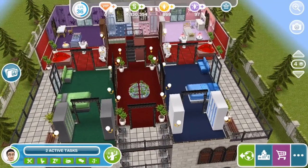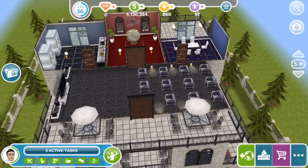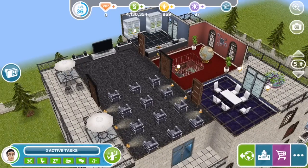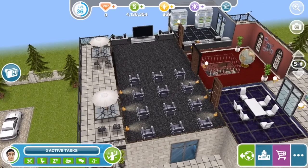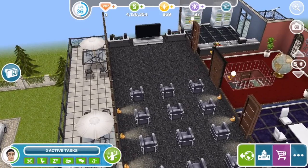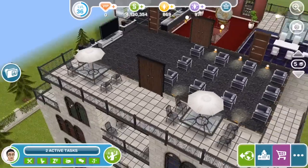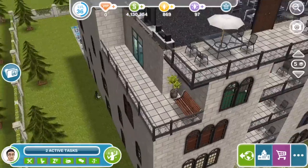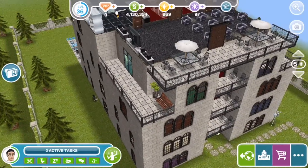Going up to the 5th floor, this is more for the communal... Well, I think this floor is actually completely dominated by this movie theatre. It takes up a huge amount of space and it's really cool. You've got loads of seats, a great sound system and a massive TV. At the end, there's a really big balcony, which goes over a little bit from the sides, which is a really nice look there.